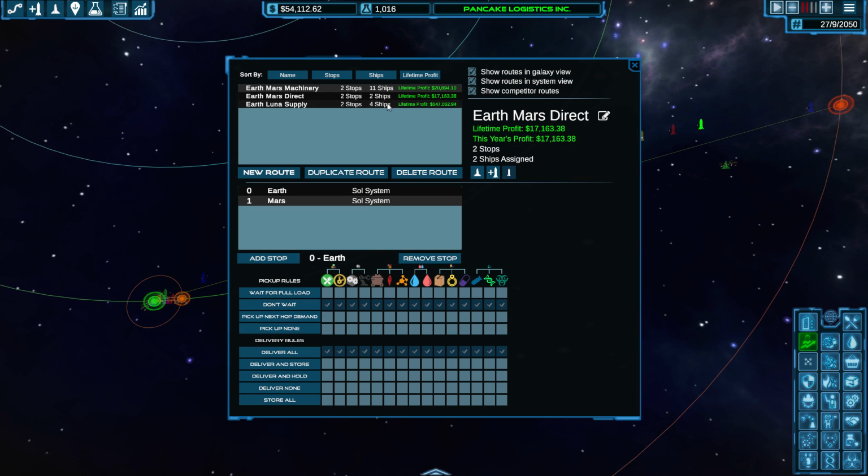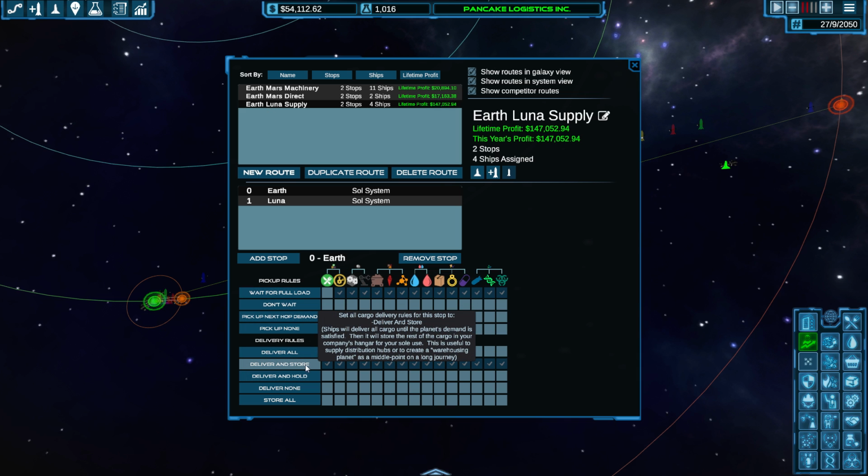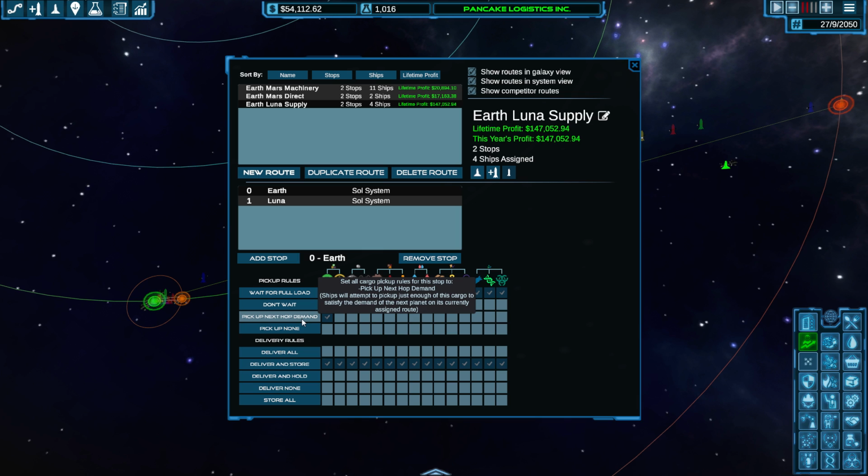That means that on the Earth Luna route, I need to be careful about how I set this up. So I've got everything set to deliver and store, so hopefully if it does accidentally pick up stuff that it's going to just trade at a loss, we're not actually losing the money. And also, it's not just that you're losing the money, you're losing the potential for money, right? Because if you deliver the stuff before they need it, then they don't want it, and they don't pay you for it. In capitalism, right? So pick up next hop demand on food. Maybe that's the right setting for everything?